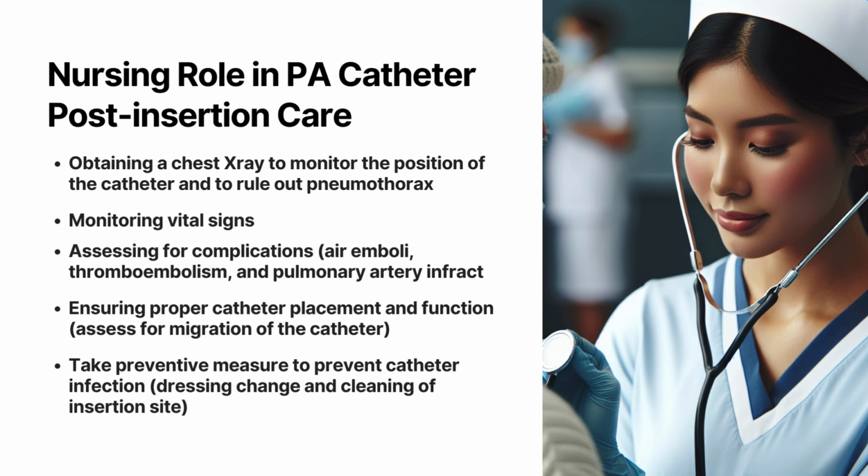Post-insertion care: obtaining a chest X-ray to monitor the position of the catheter and to rule out pneumothorax. Monitoring vital signs, assessing for complications such as air emboli, thromboembolism, and pulmonary artery infarct. Ensuring proper catheter placement and function by assessing for migration of the catheter. Taking preventive measures to prevent catheter infection. Dressing change and cleaning of the insertion site should be done based on your clinical or hospital protocol.